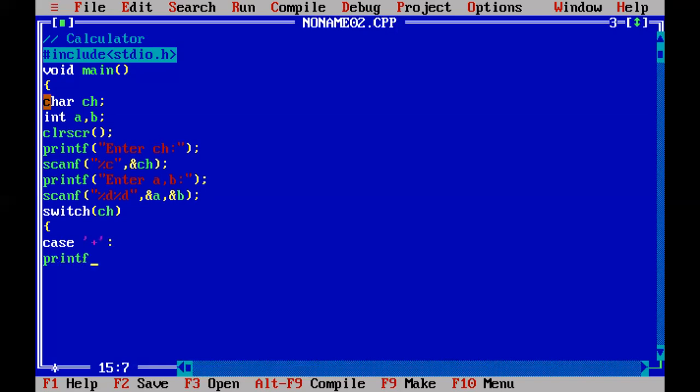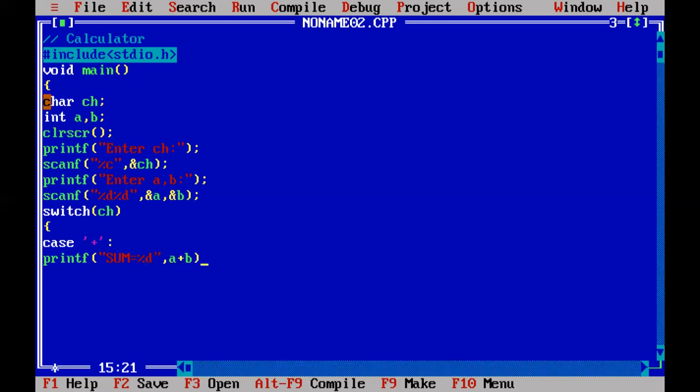If I type plus, what is going to happen here? Printf percentage. I want to display output like this. Sum is equal to percentage d. And here, how do you find sum? a plus b. This is called binary addition.